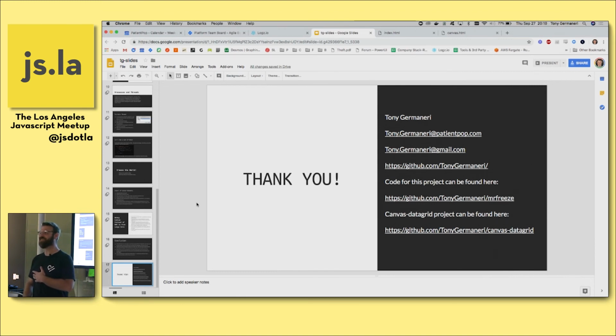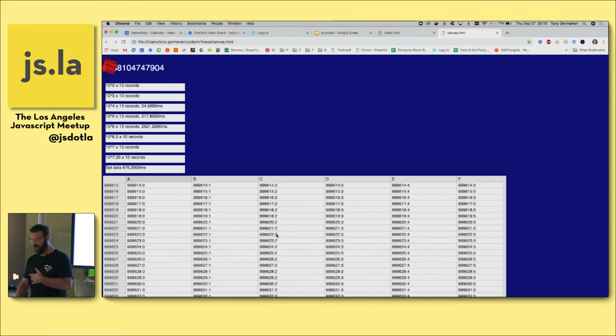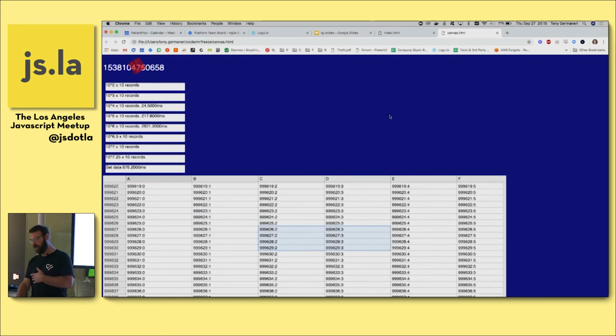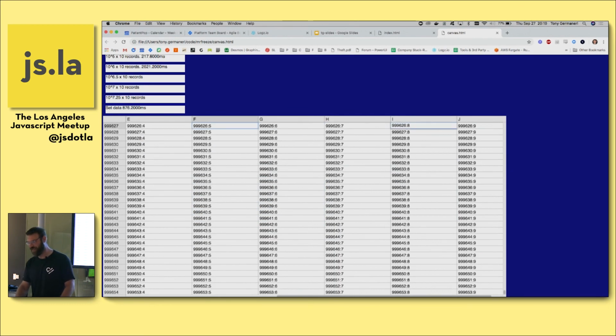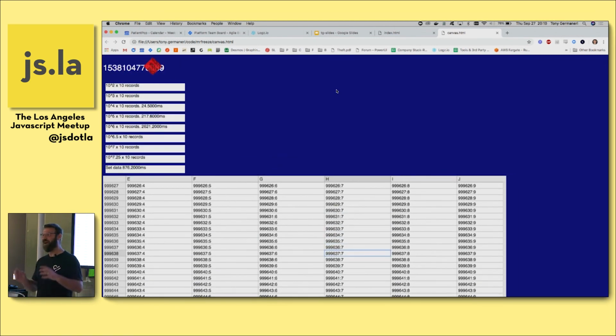I saw you draw and select stuff on the canvas. How do you drag and select stuff on a canvas? You write a lot of JavaScript. A lot of JavaScript is what goes into making the canvas do these weird things that it does. It's a whole library that is dedicated to drawing data sets into a canvas. If you want to talk about the canvas after the presentation, I'm super into it, and I'd love any open source contributions, but I don't want to try to sell the canvas. I'm trying to focus on how algorithm complexity can ruin your entire day.